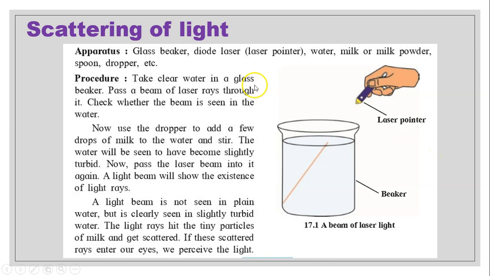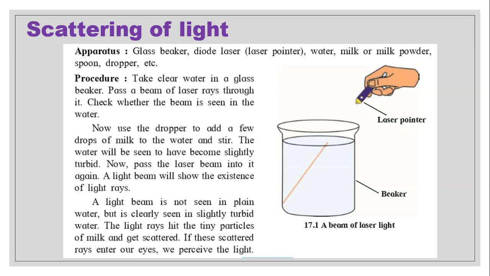What happens is, earlier this particular beaker had only clear water. So if we tried to pass the laser, we couldn't see the light rays. But when we added milk, it became turbid or it became dirty. And the milk particles were mixed in the water. When we tried passing the laser now, the laser beam or light hit tiny, minute particles and it scattered, means it spread out. And that spread out light we could see then. That is called scattering of light. And that is how we perceive light. That is how we see light.